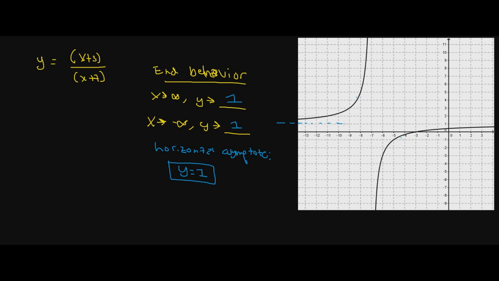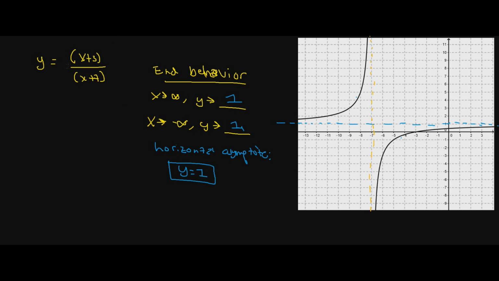I'll go ahead and draw it in. You can see this is what my function seems to be approaching right there. That's the horizontal asymptote, different from vertical asymptotes, right? This is my vertical asymptote right here. So the horizontal is right there, and it's the end behavior. What happens to our y values as x gets really big and x gets really big on the negative side? Well, they're both approaching 1.